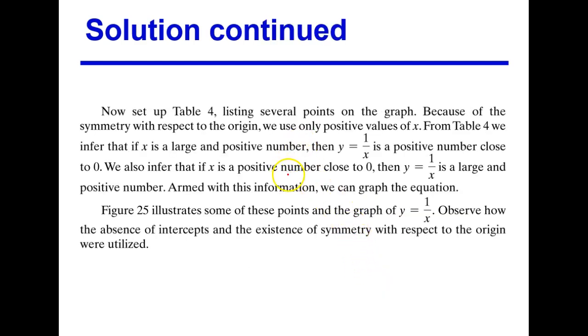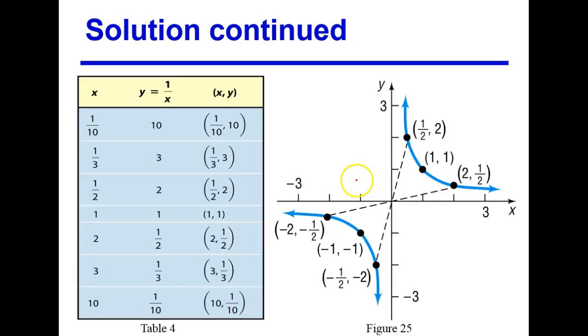So now I set up a table, right? I just pick some points for my x, I plug them in, and I simplify. So here are the points that I picked for x. Right in here, we pick some of these points because they're fairly easy to graph, right? So here's where you can pick any values of x, and you can go from there. Okay, so I pick my x value, I plug it in, and I end up with my point that I can plot. And here again, I see that I'm not touching any of my axes, and I am symmetric about the origin.